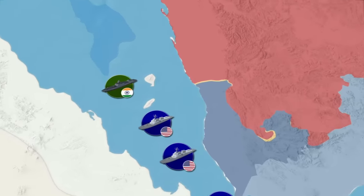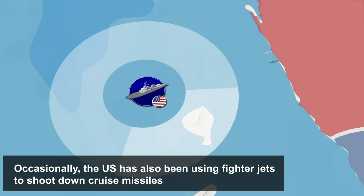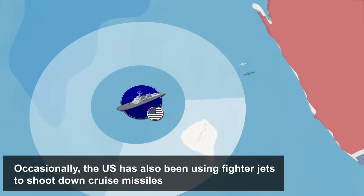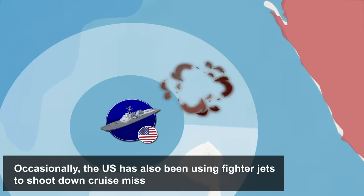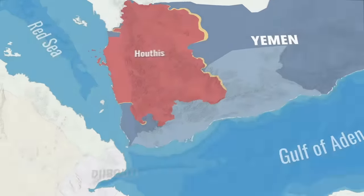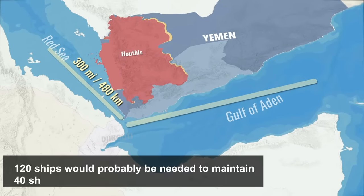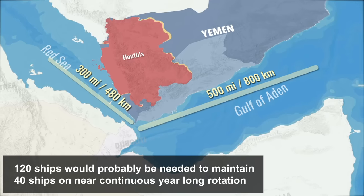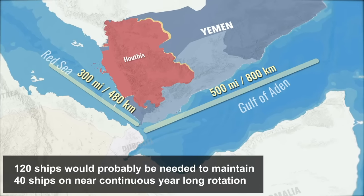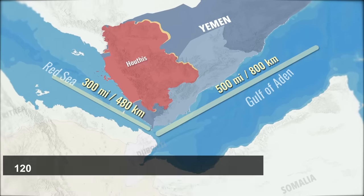Most of those ships can see a low-flying cruise missile some 10 or so miles away, which means they can't really establish a foolproof fence around Yemen. There are simply too few ships. There would have to be like 40 ships on station and fully alert, with 40 more ships replacing them every few months. World's navies are simply not prepared to go to such an expense, nor are they unified enough to attempt it. There are a little over 15 ships in the vicinity now.